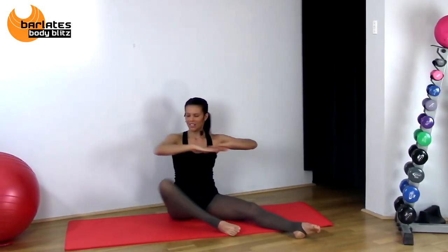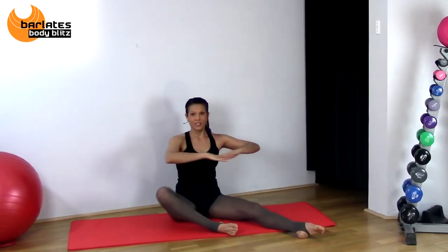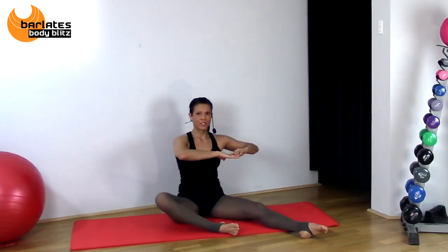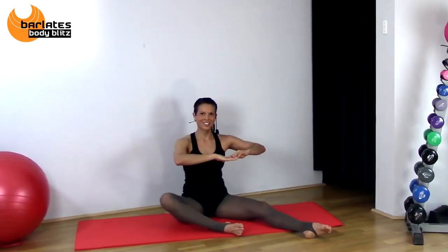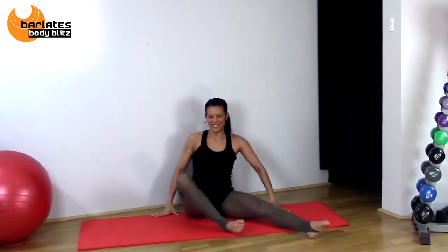Squeeze, squeeze. That other leg is still tensed. Keep working it even if it's not moving. Just go for five, and four, and three, and two, last one. Great job, that wasn't easy.